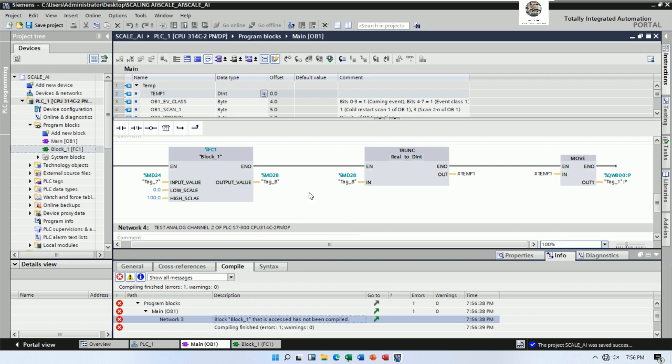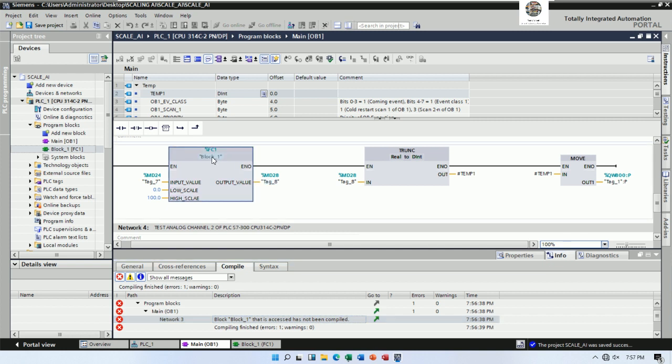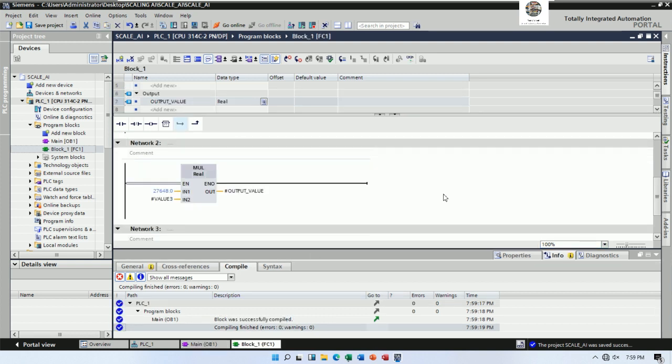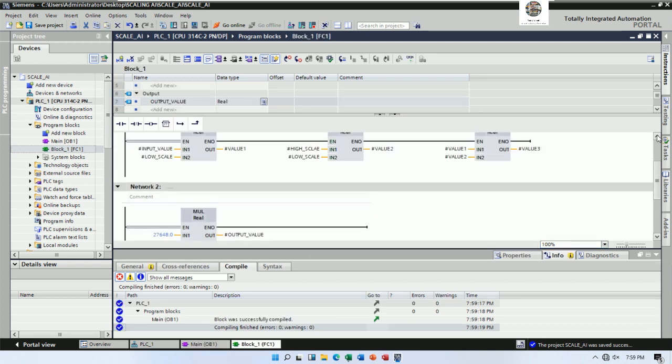Okay, then this one is real, right? FC1. Okay, so first we can go here and then compile the FC1 first.